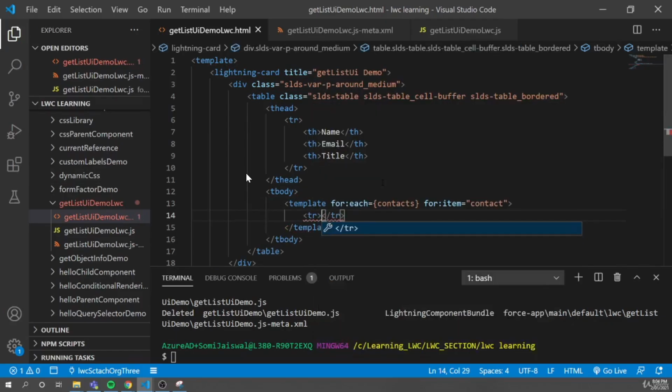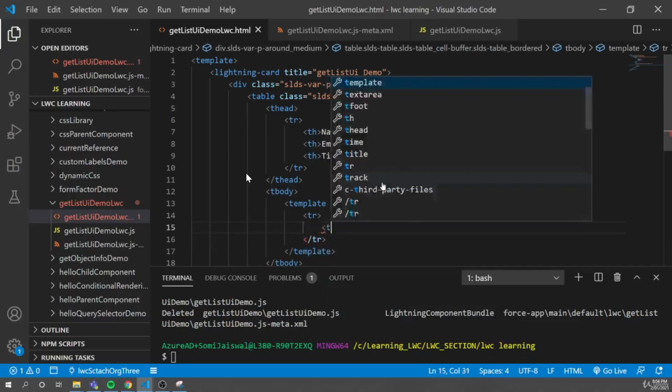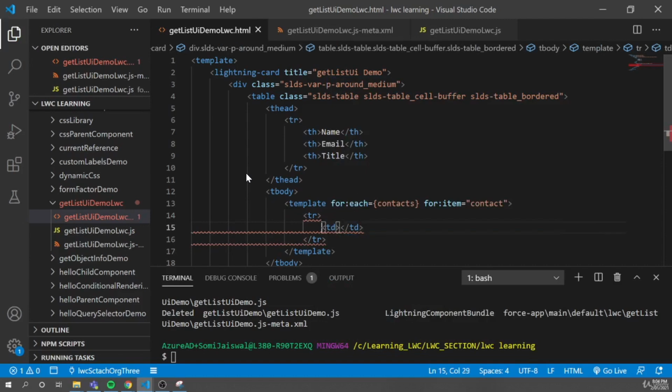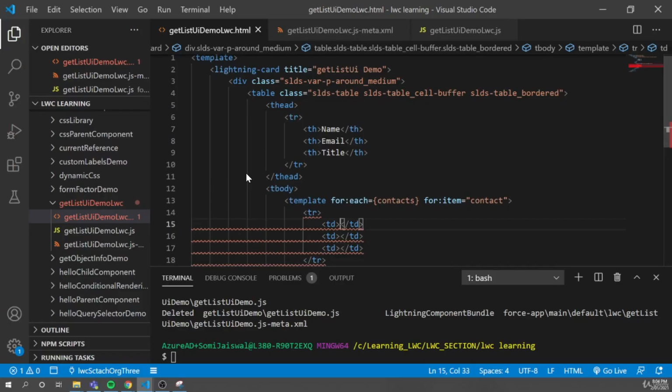So each row will be repetitive basically, based on the number of records, and we want three table data cells because we have three table headings. And here we'll say contact, go to fields, name, and go to value.